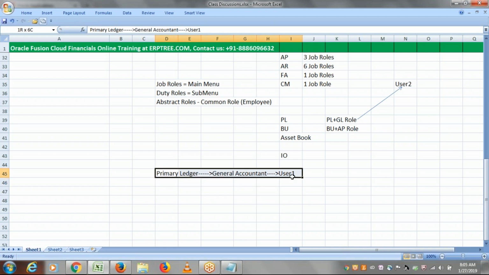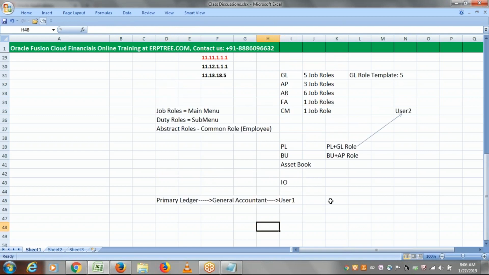So for BU, you have to select the specific subledger application role and user. This is more or less equal to our EBS profile option assignment. We'll see that once we get into the application. If you want to associate it equal to profile options, we have security context here, that we'll see, but for now try to understand this point.